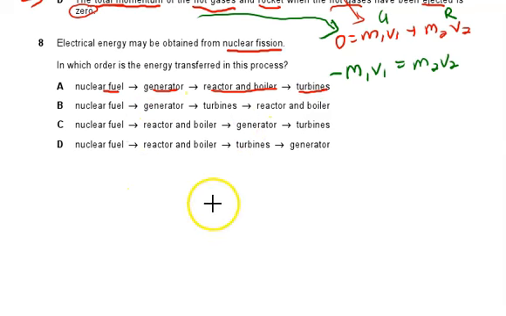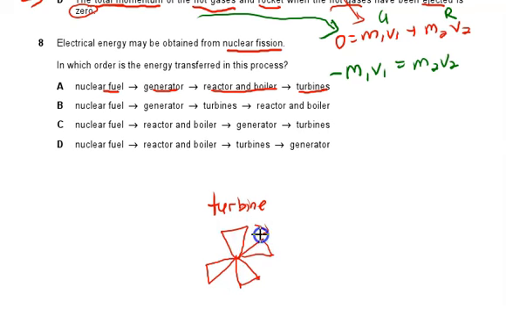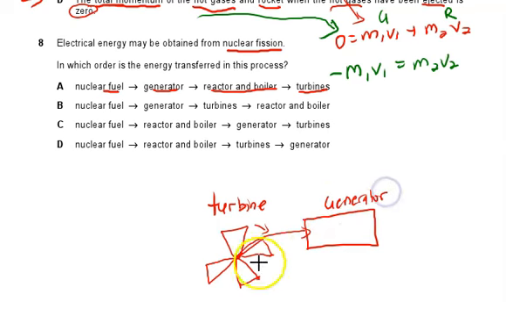So normally the arrangement here will be turbine will come first. Turbine is like a big dynamo. When the fan is being turned, so I just draw it in this way, the turbine. When it is turning, normally it will be attached to a generator. This generator is the one converting the kinetic energy into the electrical power source. So it should be turbine to generator.